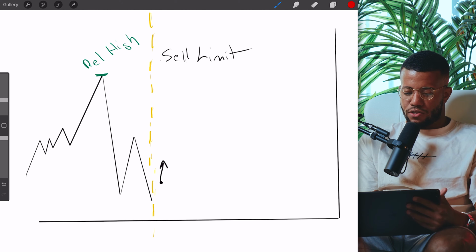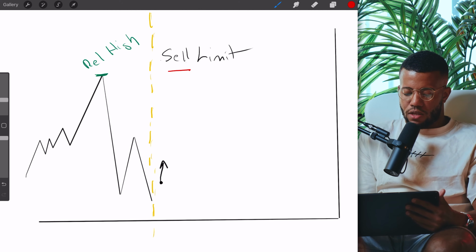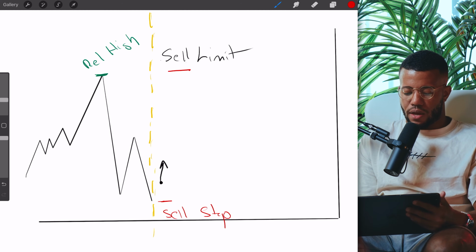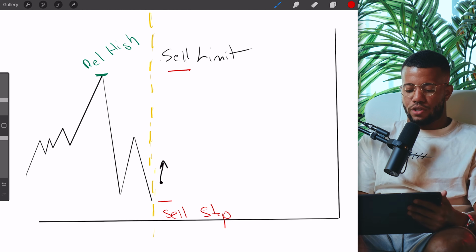This will be our sell limit up here, and let's do a sell stop, which is going to be down here. That's the trade you want to do.